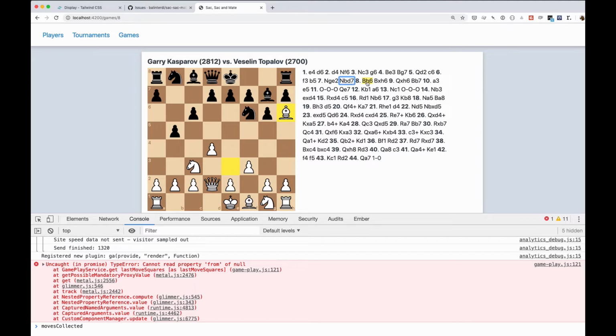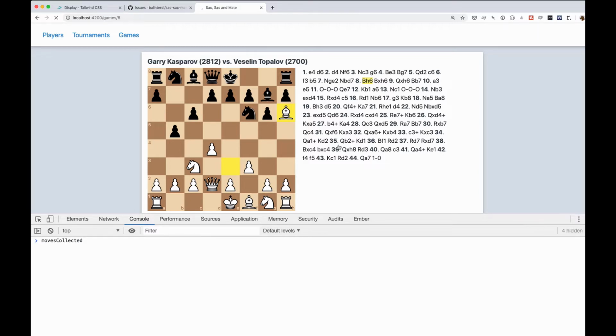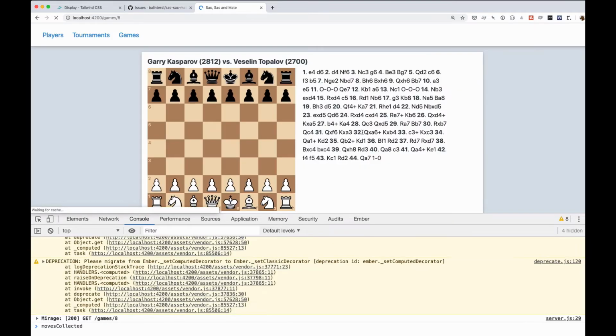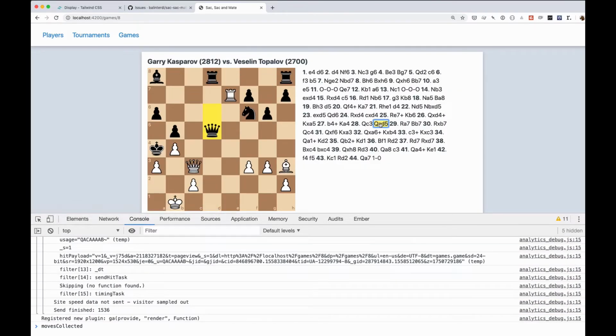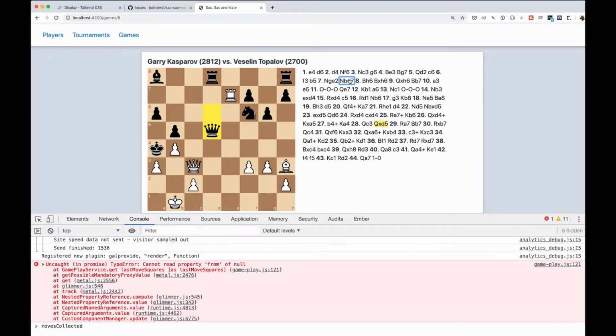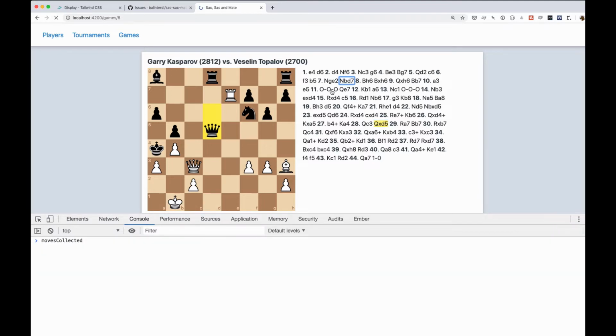Okay, so now when I jump back to move 8, bishop h6, that worked. But then when I jump back to the previous move, I got that error. Let me try again and jump forth to this move, and jump back straight to 8. Okay, then the error is produced.